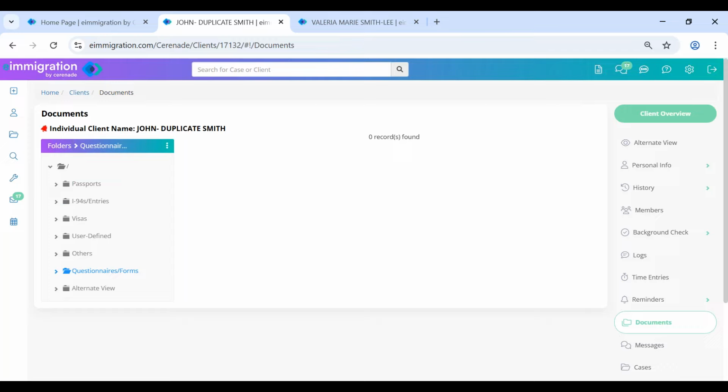Yeah, because the rest of your question says, how can the attorney or paralegal retrieve the completed questionnaires from the client of the profile deleted? You have to contact Cerenade. Let them know, and especially if this happened soon. Don't wait too long because they only have a window of like 3 or 5 days. If you wait too long, the data is gone. So if this happened recently, I suggest that you contact Cerenade over here.